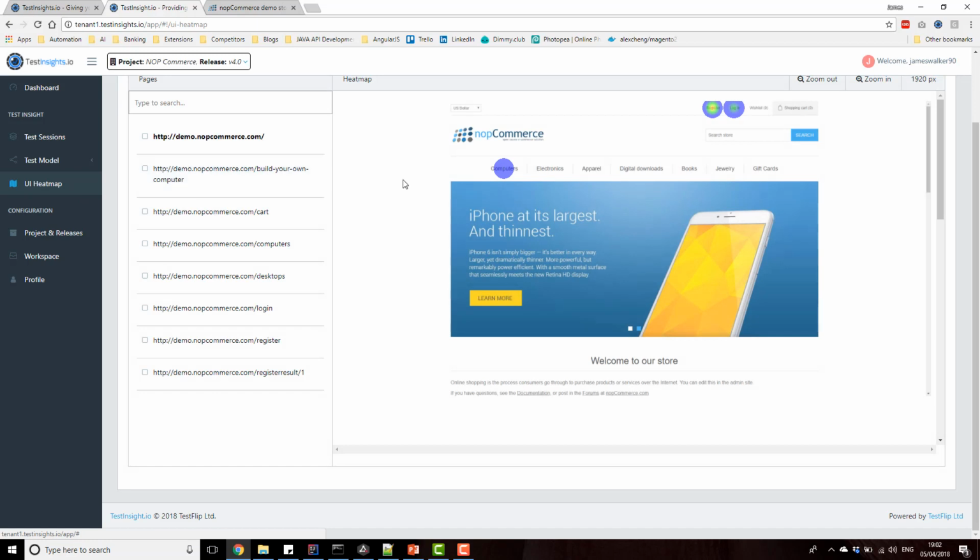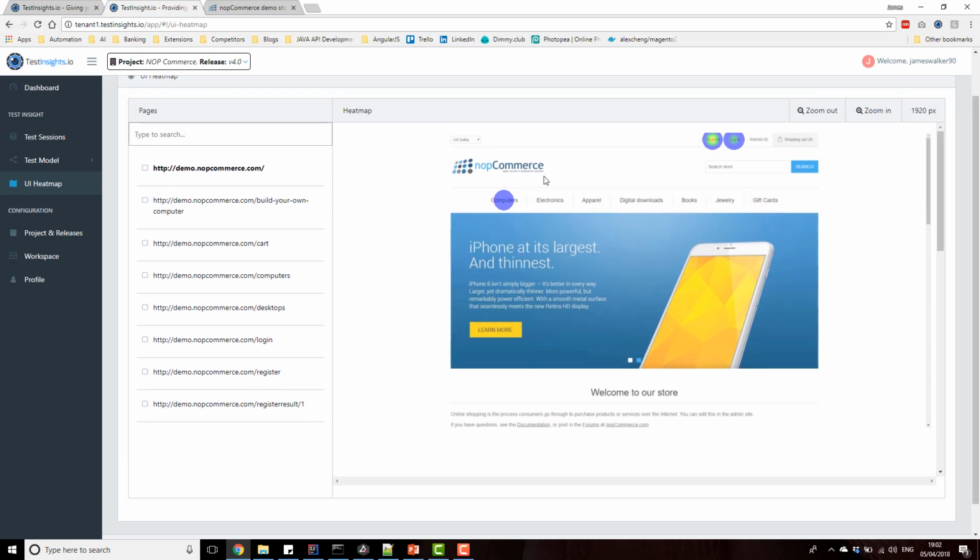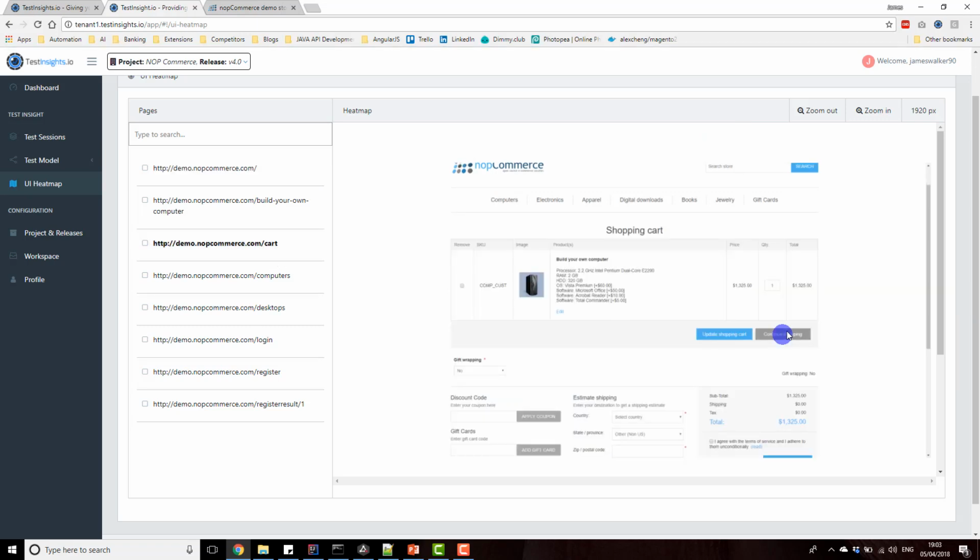So if I head over to the UI heat map here, what we have is an interactive heat map which shows you exactly what activities or what pieces of functionality have been interacted with. So if I click on the shopping cart page, what you'll see here is that only one element has actually been tested on this page, which is pretty poor when you consider the amount of functional elements which the user could interact with on here.